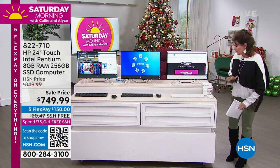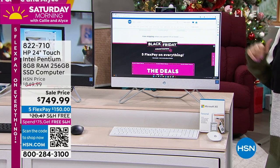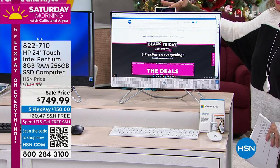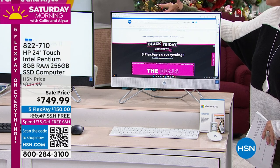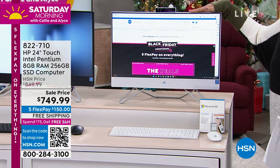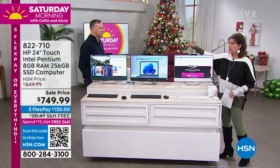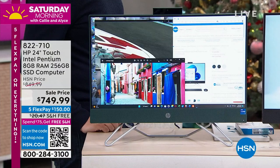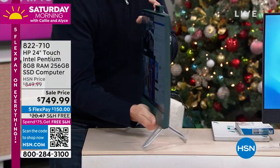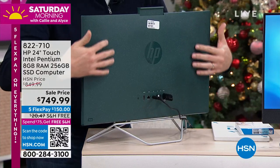We've never done it in colors before. Look at that pop-up camera too — it's a little pop-up camera. You can do it in white, you can do it in black, and I have never seen us do it in forest green. But we have done it. Let me turn it around — look at that forest green, it's gorgeous. It's got a little speckle in it too. It looks absolutely stunning.